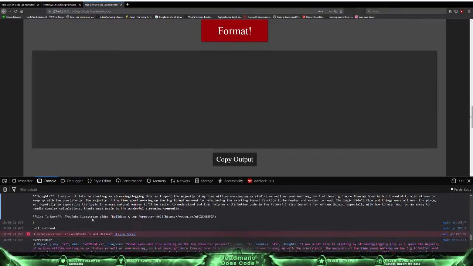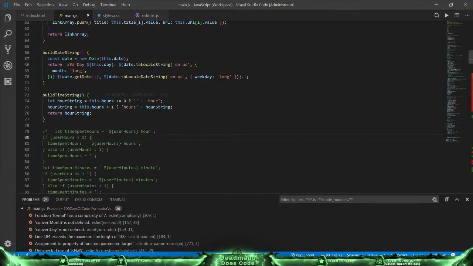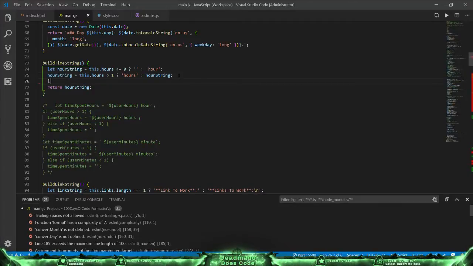There must be a better way. But that works. That's like 2 lines versus multiple lines for hours. So this dot hours less than equal to 0, it's going to be blank, else hour by default. And then if hours is greater than 1, hours, else whatever hour string is. So that's hours string.